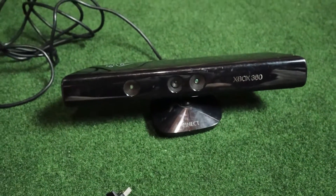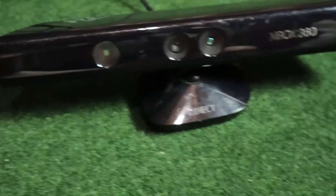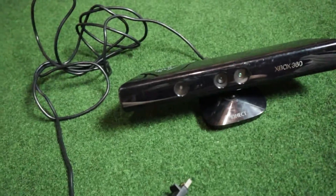I did randomly stumble across an Xbox 360 Kinect — the little camera that moves around — and it was $8, which isn't really that great of a deal, but I might bundle it with the 360 that I mentioned I have in box, so it makes more of a complete, fun thing to play with and enjoy.